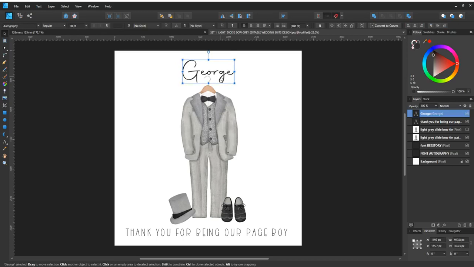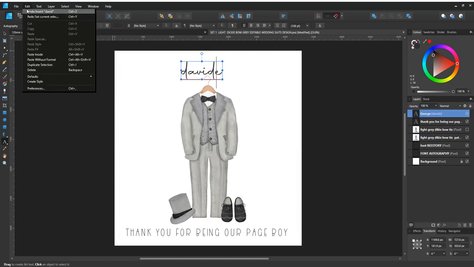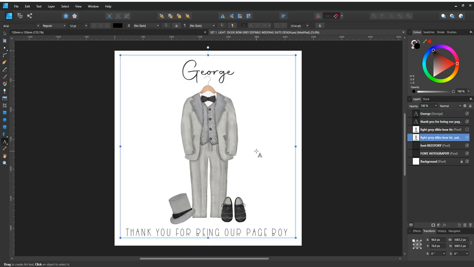If you want to change the text, the layers are all in the side panel like that. If you want to take away the text, take it away. You want to put it back in, put it back in. If you want to change the name, just double click and work backwards, or delete the lot, put in a new name. It's up to you. If you want to go back, edit, undo, edit, undo, edit. If you keep going back, it will put it back.